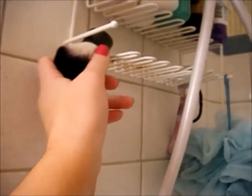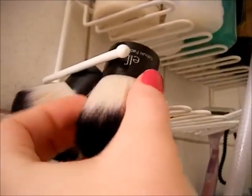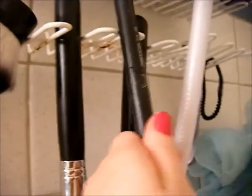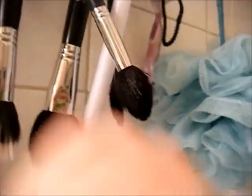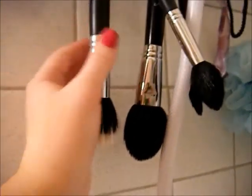For my bigger brushes and kabuki brushes I put them up here on this shower caddy thing. The kabuki brushes are bigger so I put them in the bigger spots so they can hang upside down — it still holds them up pretty well. For the fattest brush I put it in the biggest opening and let it hang right there. The skinnier ones I fit in between the slots. My shower caddy is kind of in the way but they can still dry like that. That way all the excess water can just drip out and you don't damage the ferrule.